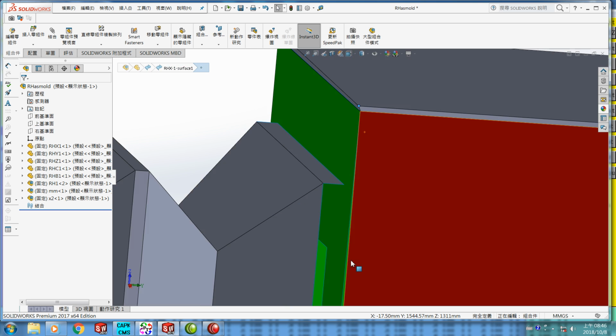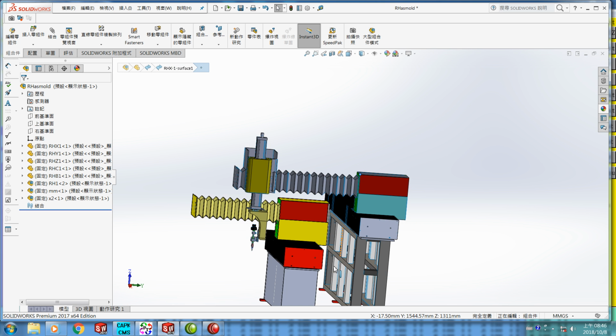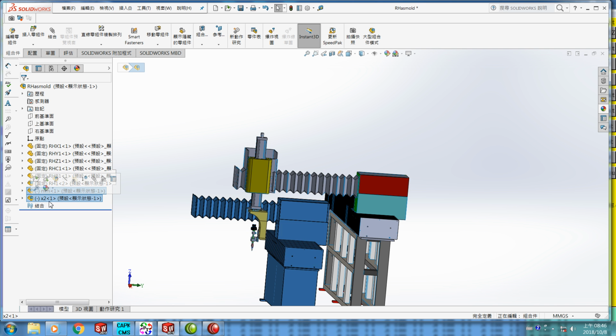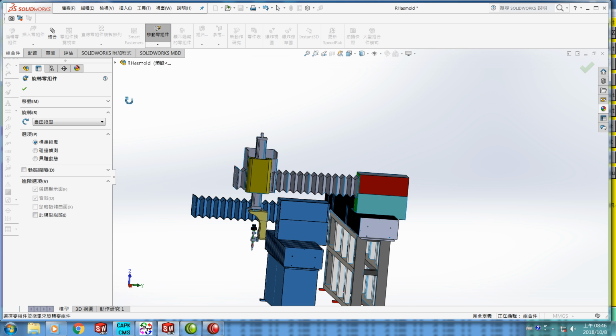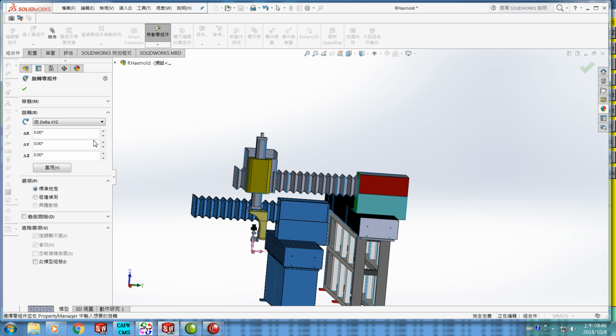Now we can adjust these two components at once. How to do it? The same. We have to change the fixed to floating, and then pick MM as well as X2, these two all together, and choose the function turn the components, and choose the function from delta XYZ.